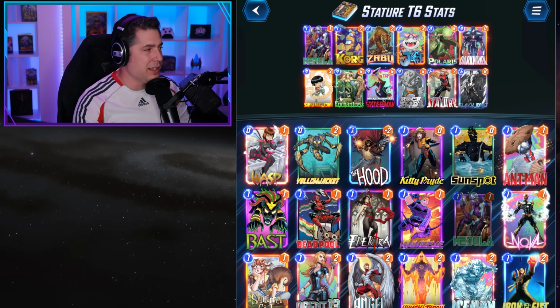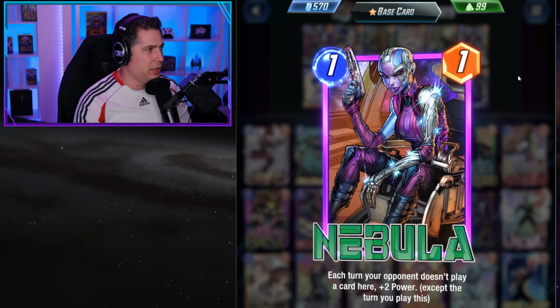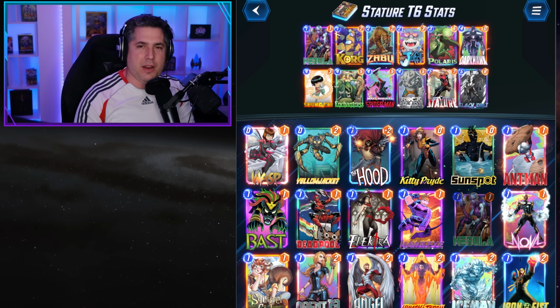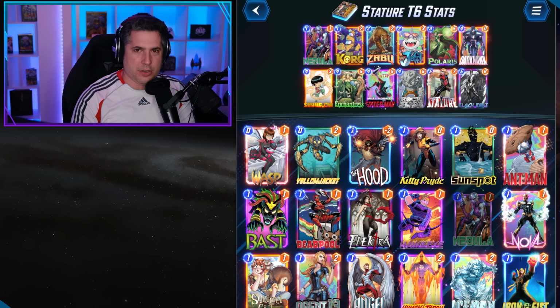Ultimately, this is an excellent list. It does well to work with Nebula, one of the best Season Pass cards we've gotten in some time. And overall, it's a very, very strong list that continues to do work in the current meta.